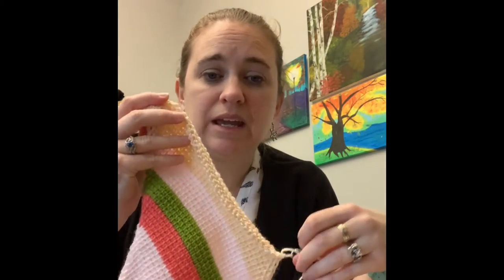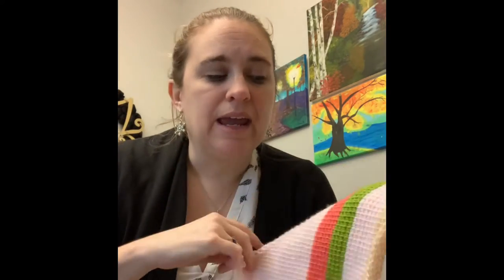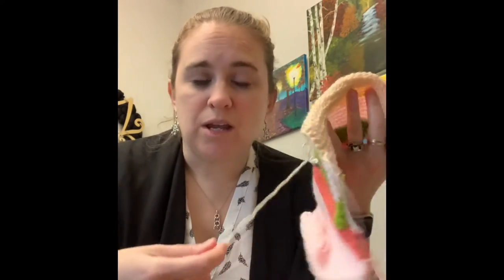What I did was I took the balls of yarn and I weighed them, so they're about four grams each, with the exception of the paint color because I have the most of that color. So I wanted to use that all the way to the corner and then turn and start using the color changing. There are about four to six grams of yarn balls that I have, and I've been working on this.